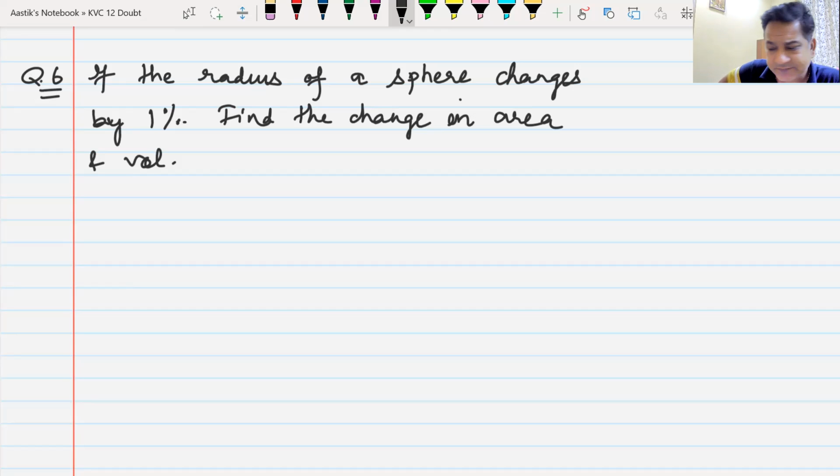Let's see if we can do this. It's not given that it changes because of change in temperature. So it could change. I could change it by other means. I've increased the area. I've decreased the area. I've increased the radius. I've decreased the radius. How does the area and the volume change? It's not mentioned that it changes by change in temperature, so you cannot use alpha, beta, and gamma. Do we understand this?